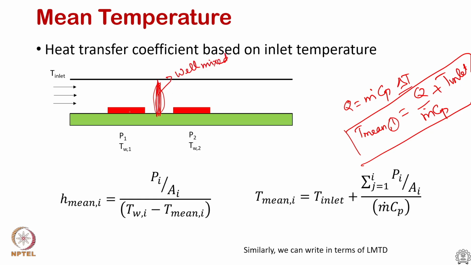If the proximity of this heat source and this heat source are close, then there is no time or space enough to have the fluid temperature mix well and have a uniform temperature. That is the meaning of a bulk mean temperature, to have the fluid, somehow you pull out magically at a plane, you pull out the fluid, you mix it and you measure its temperature. That is the definition of mean temperature. So this is the temperature. So you can similarly define something based on LMTD as well, and so on.